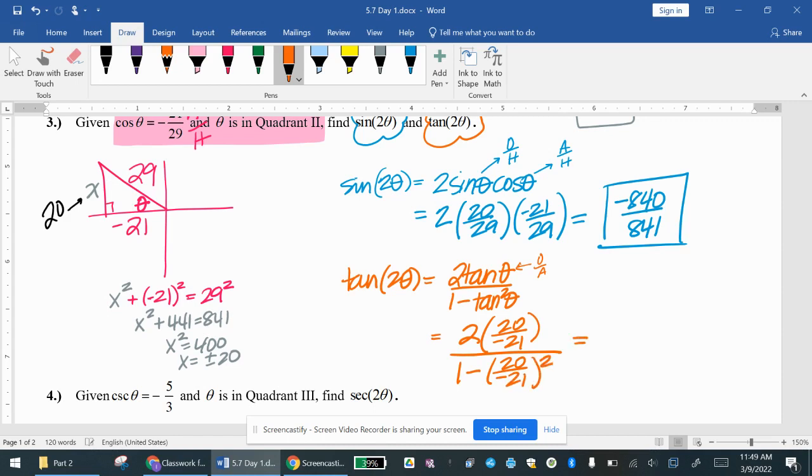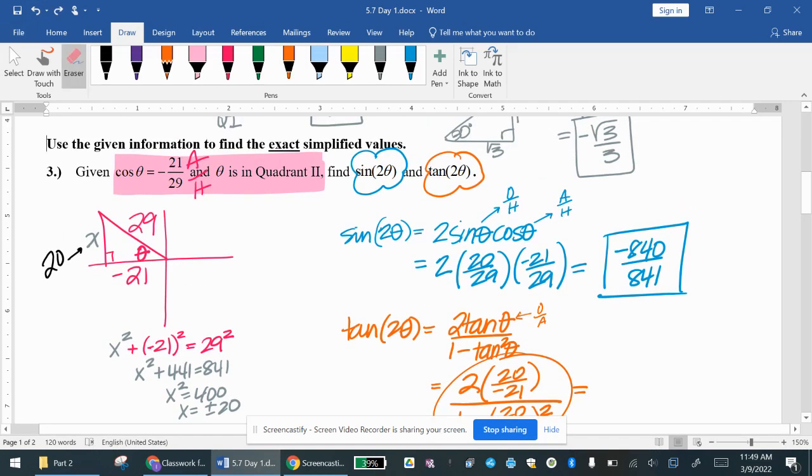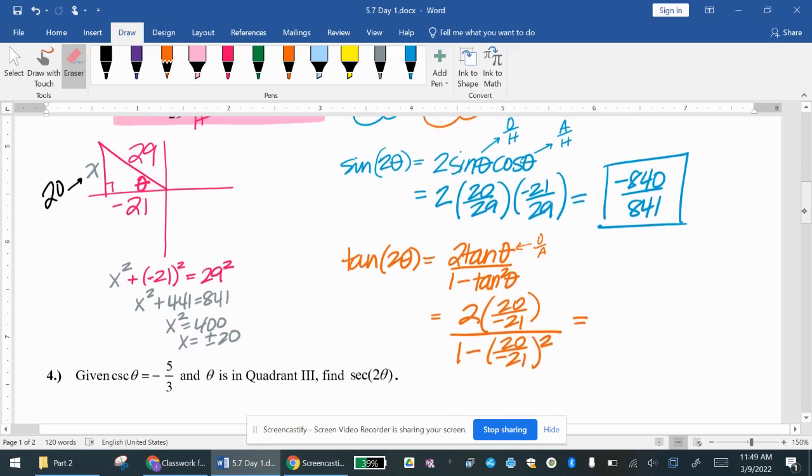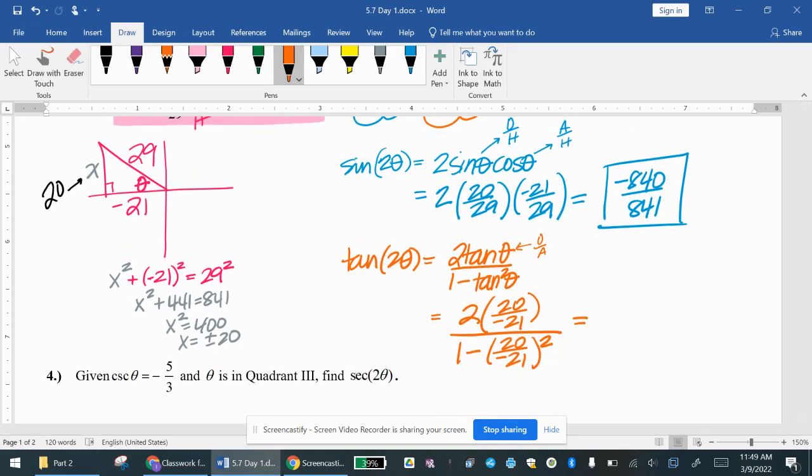Okay, so for this one, because it's a fraction, technically with the newer calculators, you can do it all at once. You can type all of this into your calculator. But my recommendation is if you feel overwhelmed by how to type all that in, you can just do the stuff that's in the numerator and reduce it. So write it as a fraction. So that will give you negative 40 over 21.